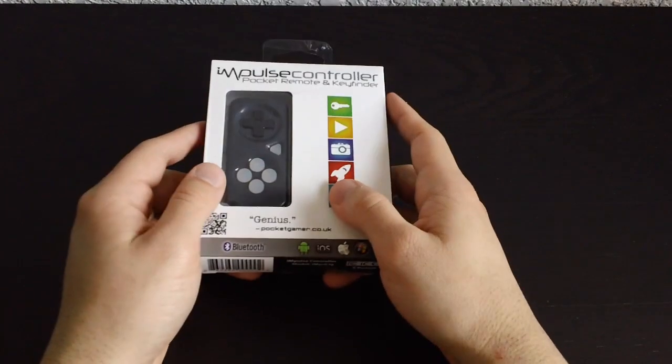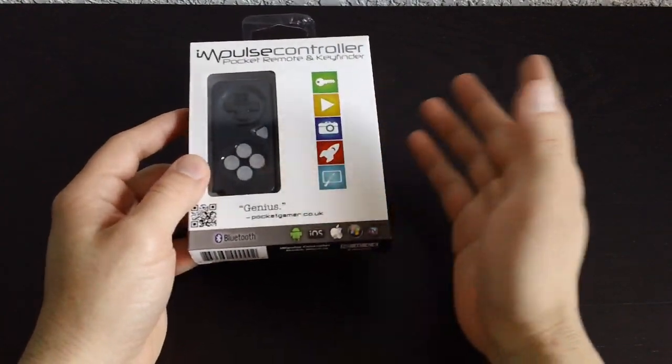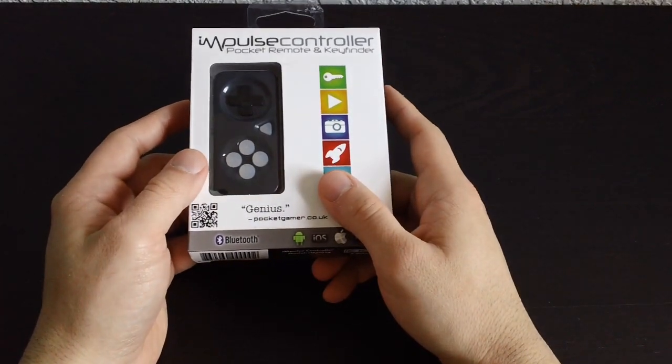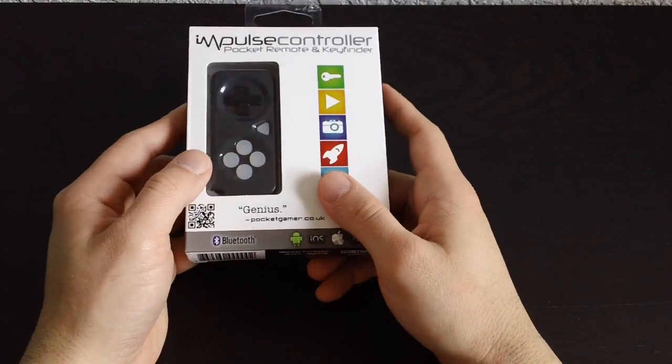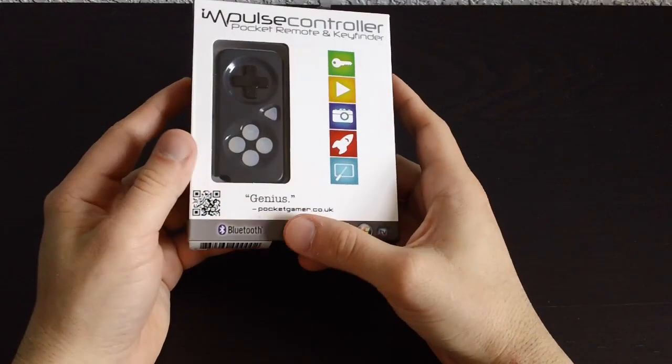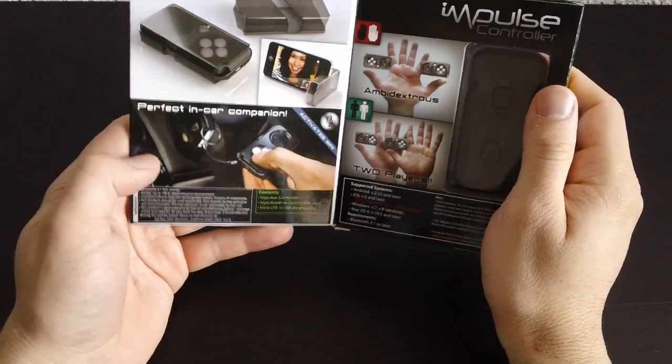It's pretty interesting that I haven't really heard that much about it, except, of course, I always heard that there was this tiny little controller that was going on the market. But I haven't heard a lot about it, so I don't know if that is a good sign or a bad sign. But hopefully when we test it out, we'll figure this out.